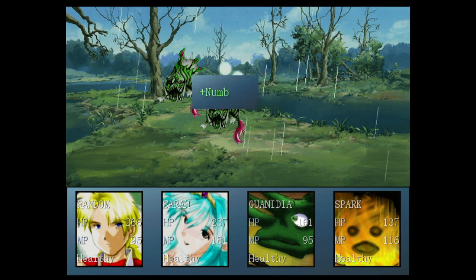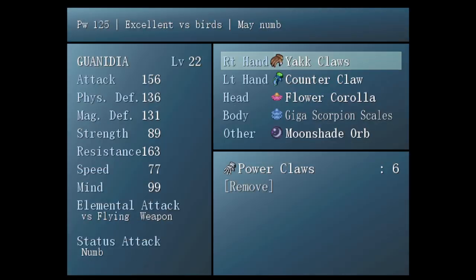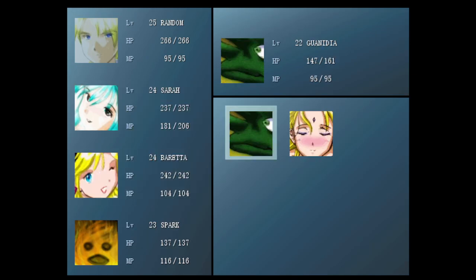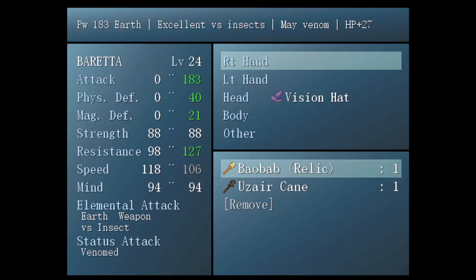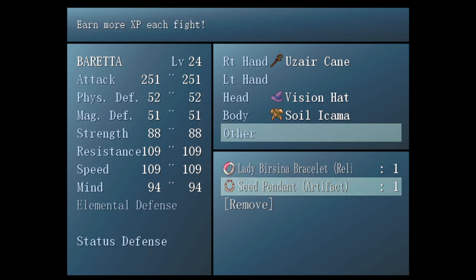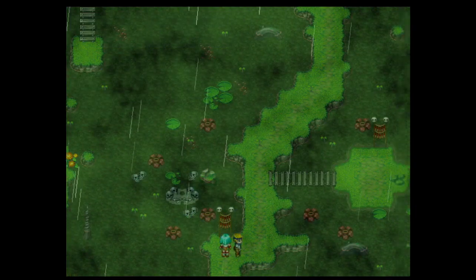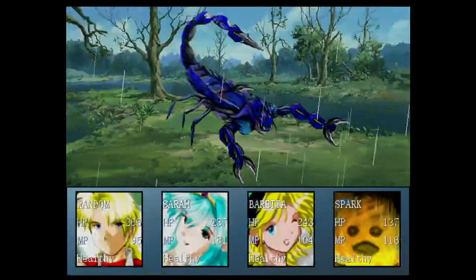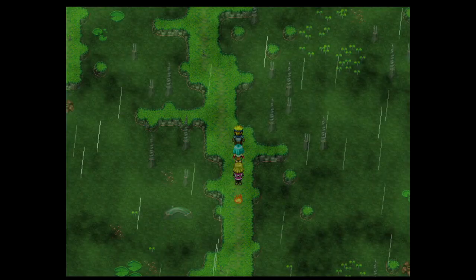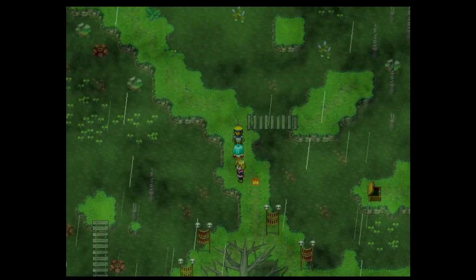Now I'm thinking about what to do, and I've actually decided to go ahead and unequip Genidia. You'll see why in a second. Well, unequipping him doesn't really matter. We're going to give the Uzair Cane, we're going to give Soyolikama, and we're going to give the Seed Pendant for now to Beretta. And we're actually going to enter the swamp again with those. Now, that means Beretta is actually going to join in on the combat again. She's going to be hitting enemies, as one does.